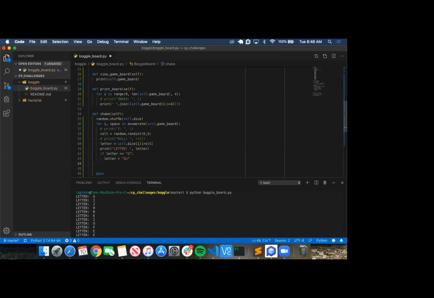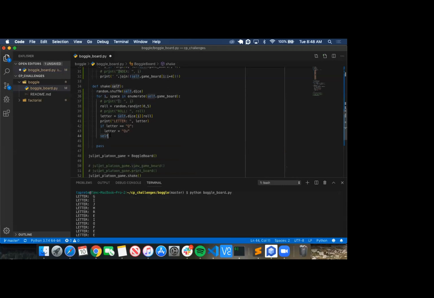So now I want to insert these letters in the game board. There are 16 spaces, for 16 dice, right? Mm-hmm. So all I really have to do is game board at the index I. So I'm going to uncomment that.